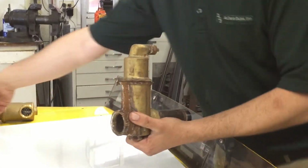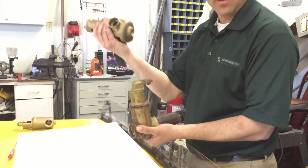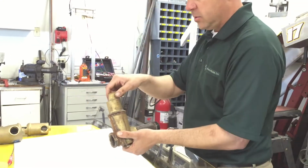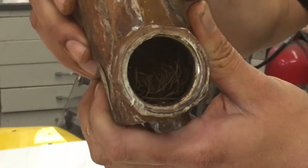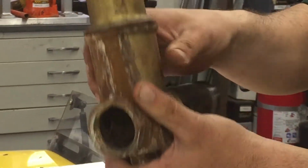So I actually had a Caleffi Discal in my truck. I told him if we took this out, he'd give it to me, I'd give him a hand, and I'd put a new Caleffi in to try it. So I took it home, and here I am today. I said, I'm dying to see what this thing looks like, because when you look inside here, after we took it out, I don't know if you can see in there, it looks pretty messy.